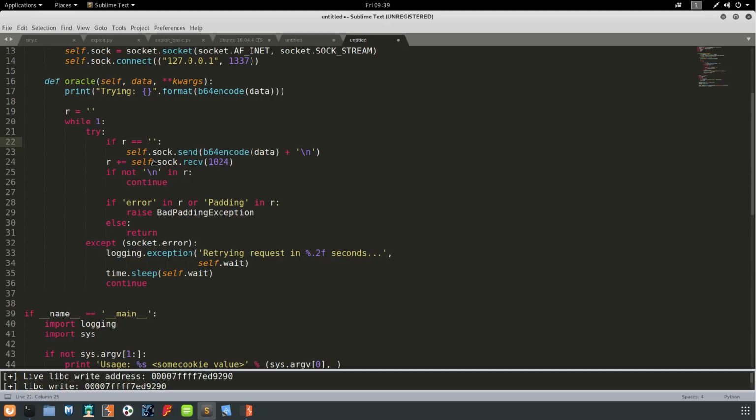So if R is blank, we'll send. Otherwise, if R is not blank, if we got some partial read, we won't send. We'll just do our receive again. So maybe this will work.